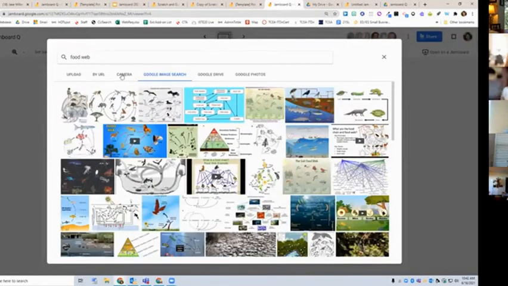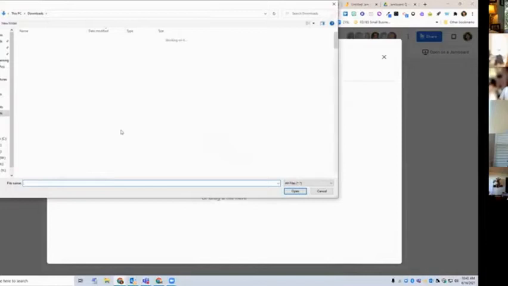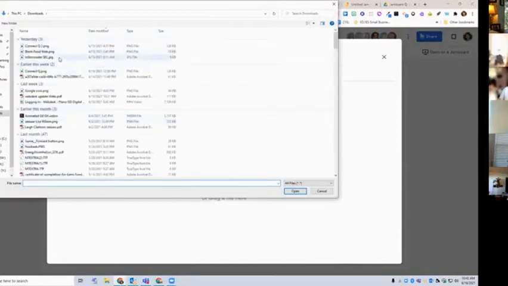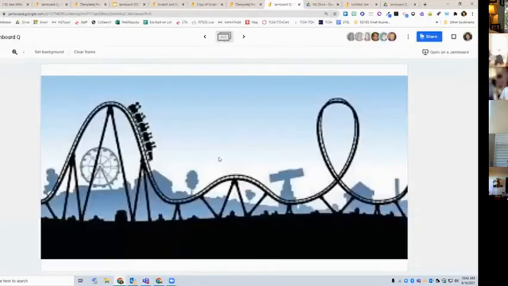I can also use my camera, take a quick picture, selfie, portrait of a scientist, portrait of whatever, and have them label. I can also, if I have a URL image, upload from my H drive or from my device. I can upload an image right from my device. And I think that's how I had the roller coaster SEL. That's how I uploaded it as the background.